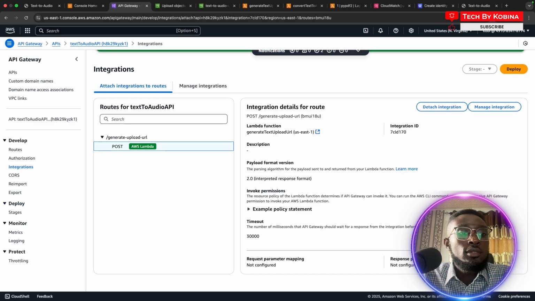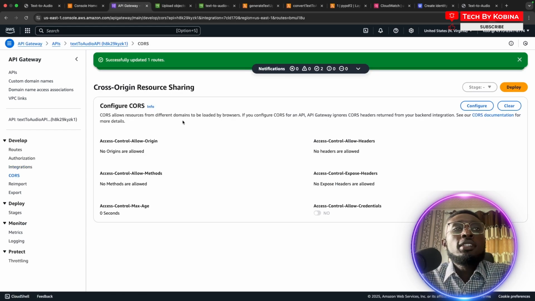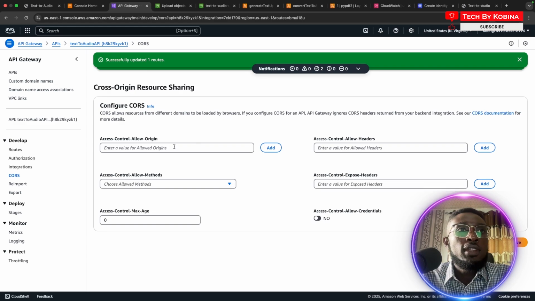The next thing will be for me to enable something called CORS. CORS is basically what allows our web application, from our browser, to send API requests. It handles the headers and all those necessary configurations. So I'll click on configure, and for our project, I just want to enable all origins.